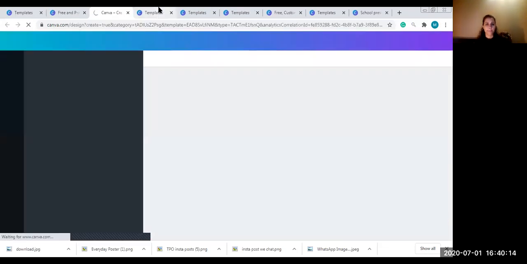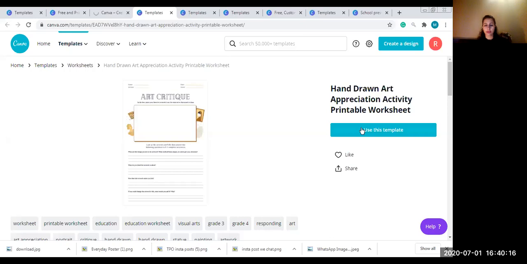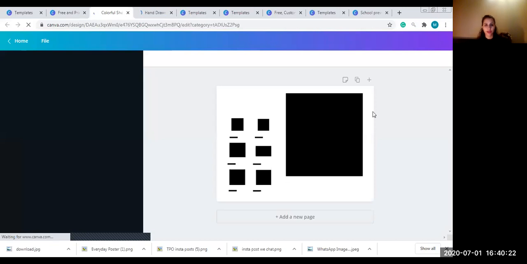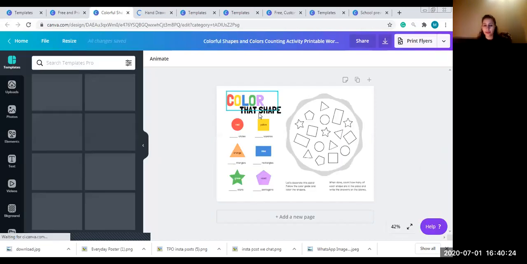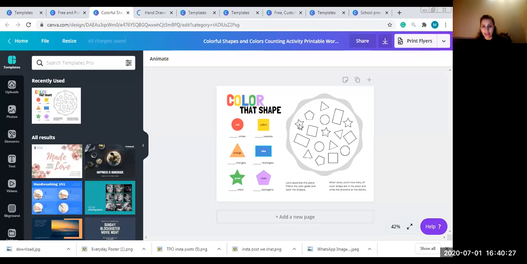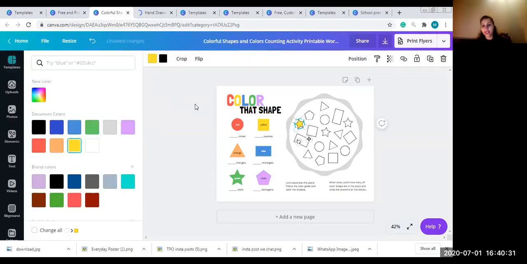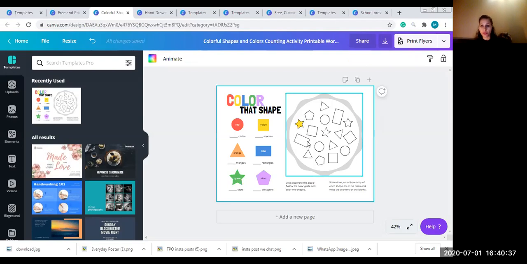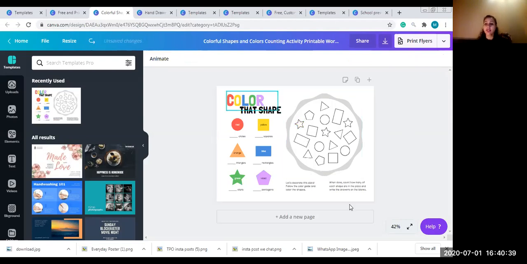Okay, let's use this template also to see that Canva has catered to so many of our needs. Here we are, and we have a ready color that shape. So I can click on this and color it here. But we're not giving children access to so much. We're not telling them how to teach Canva right now, are we? If you are, of course, they can have this option. Otherwise, they are going to print this. So the parents are going to print this, and the children with crayons are going to fill this in, right?